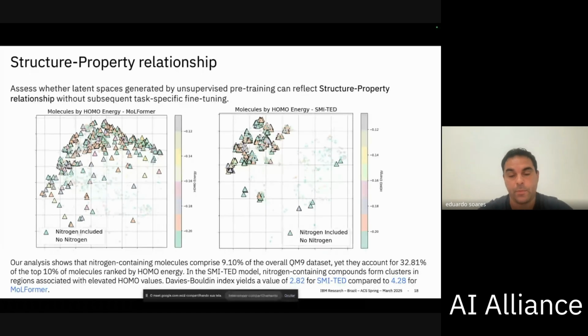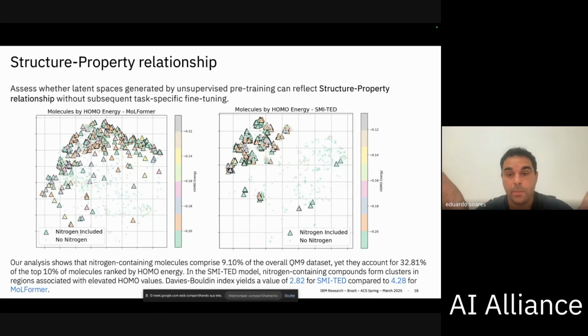For example, in the whole QM9 dataset, we know that 90% of the molecules have nitrogen. But when we look at the top 10% of the molecules by HOMO energy, 32% of these molecules have nitrogen, which indicates this for us.